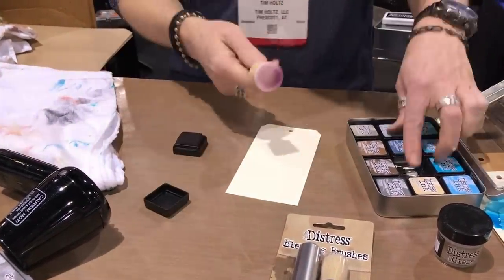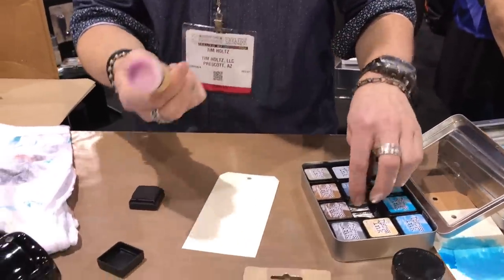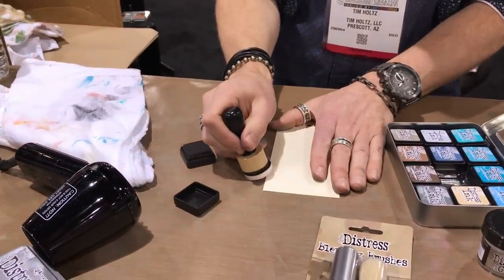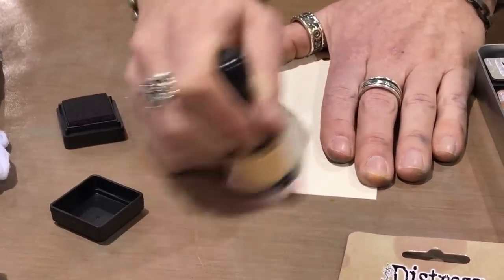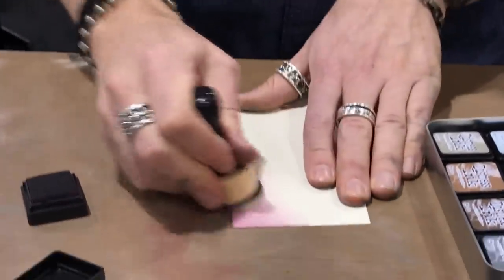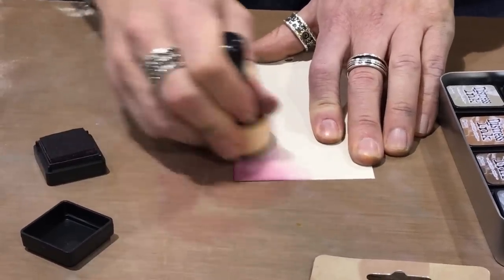I always like to store on my minis a blending foam underneath each pad. So every color has its dedicated foam. I'm going to pounce that down. Now, usually with a blending tool, you want to have a slight angle to it. And you want to work in that circular motion, and we want to blend. Easy, easy, easy. No lines, no nothing. Easy to do, right? We can go more intense if we want. Easy to do. I can go back in, really build up that layer.